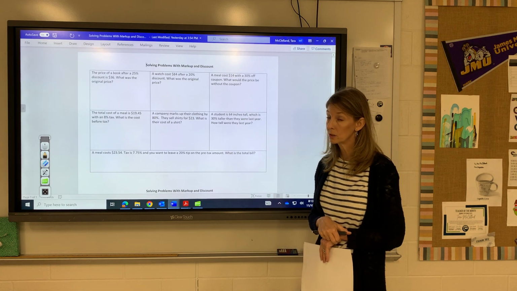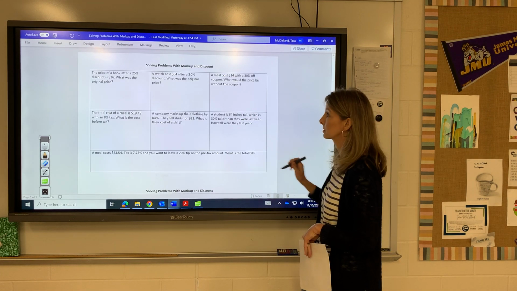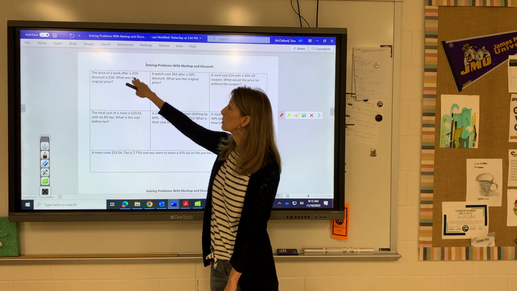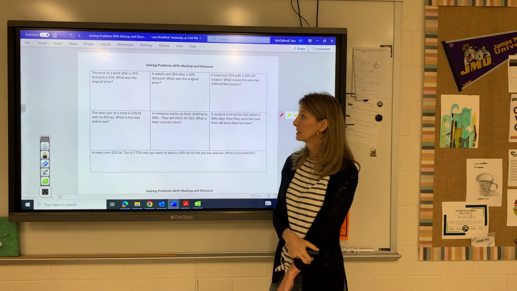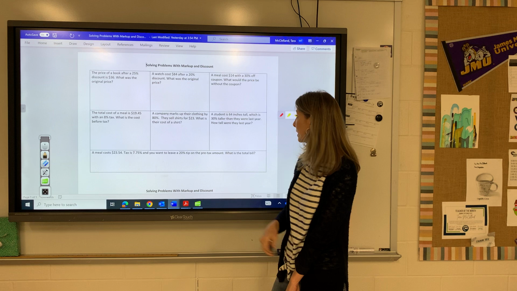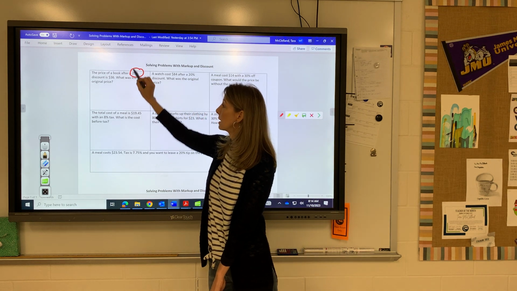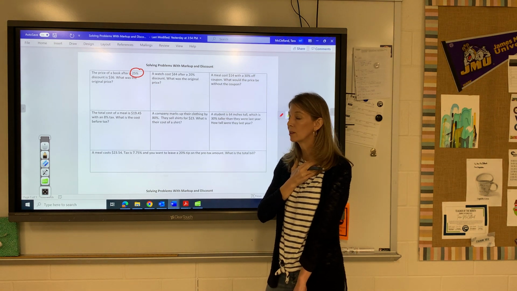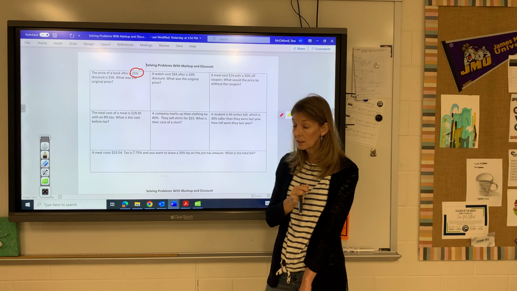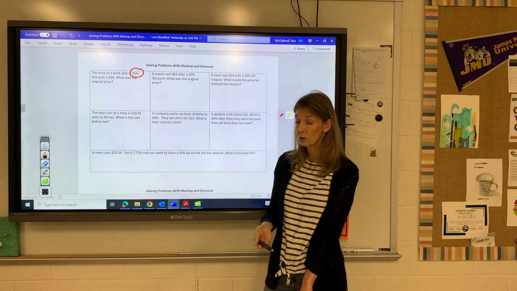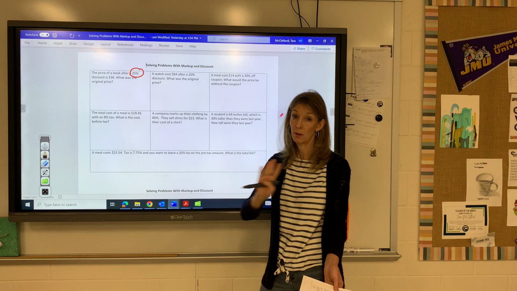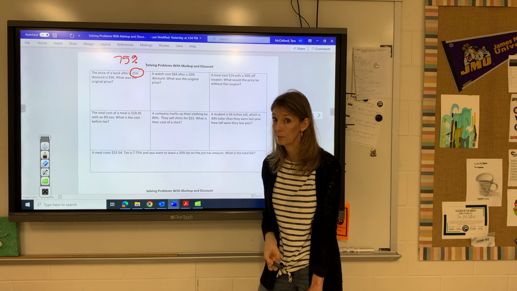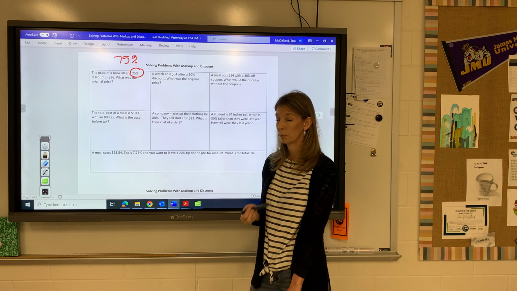Again, this is what you're doing right here. One of the key things to think about, I will tell you, is when we're talking about discount, the price of a book after a 25% discount is $36. What was the original price? Rather than using the 25% in my problem, I would think ahead of time, well, if they're taking 25% off, what percent am I paying? I'm not paying 100%. I'm not paying 25%, though that would be really nice. I am paying 75%. So you'll need to include the 75% in your problem, all right?